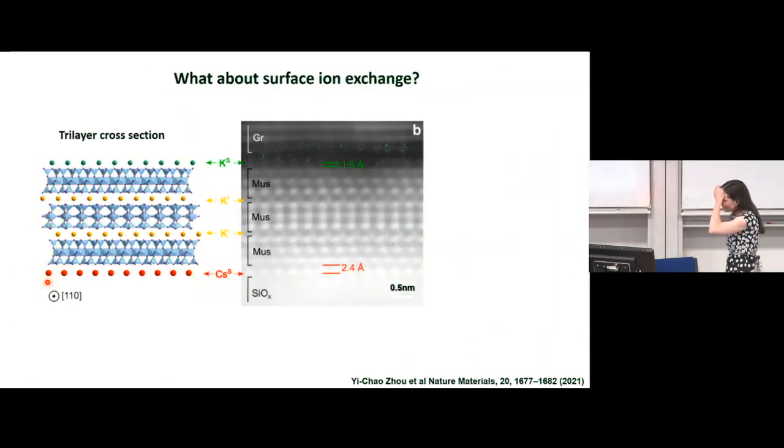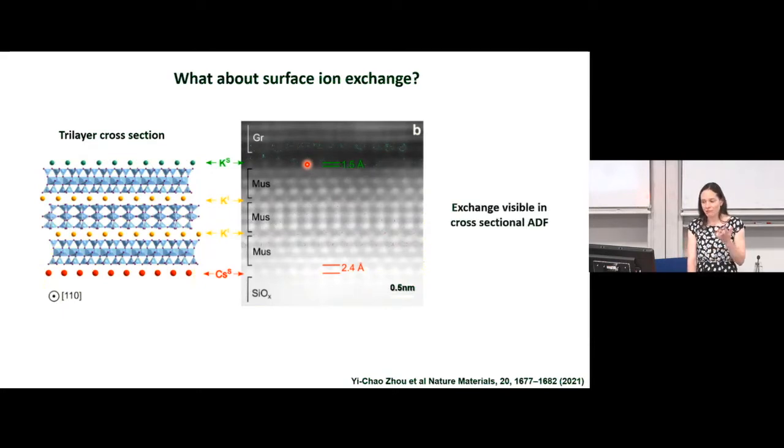So the other feature isn't just these interlayer spaces, you also have surfaces in two-dimensional materials. Yeah, and the surfaces can also ion exchange. It's just that the ions don't want to stay on the surfaces, so they're even more difficult to study ion exchange on surfaces. And this shows you a cross-sectional image. This is muscovite, slightly different clay, and you can see that we have 3 layers of aluminosilicate. We have the native potassium ions. They haven't been exchanged, so they're not very bright. We have cesium down at the bottom here, and we also have the potassium at the top. So this is our demonstration that we have ion exchange now on only the bottom and not on the top.